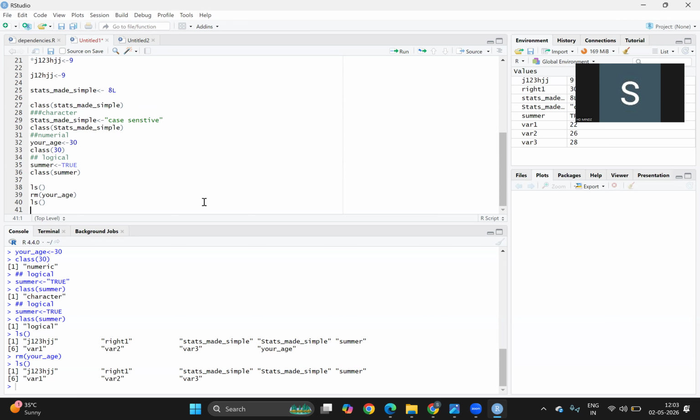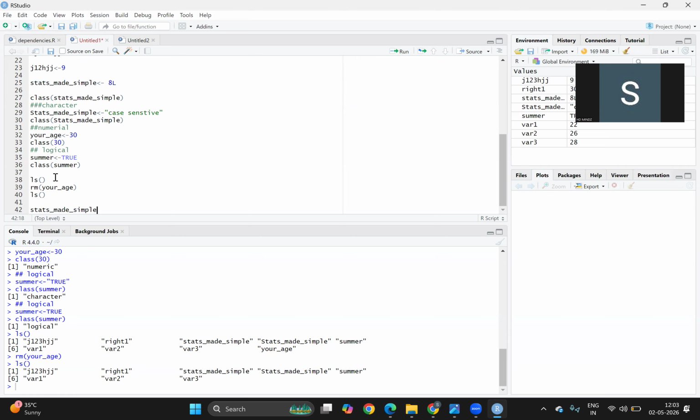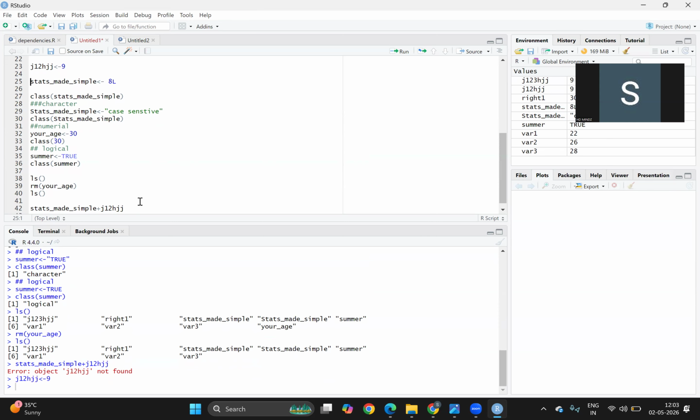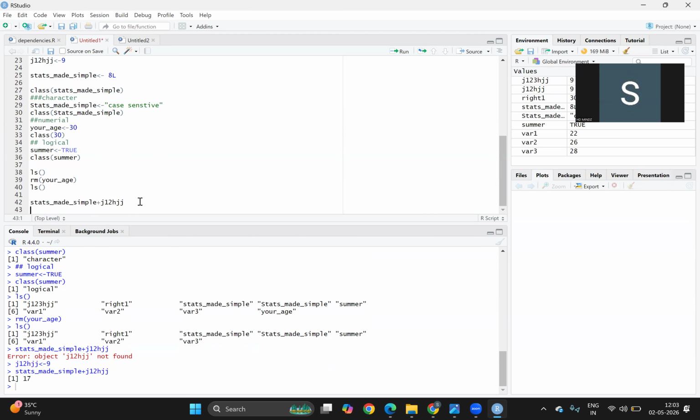You can do some simple calculation operations also. Like if I am adding this one variable to this, it will give you output in this way. Yes, now it is giving the output, 9 plus 8, 17.